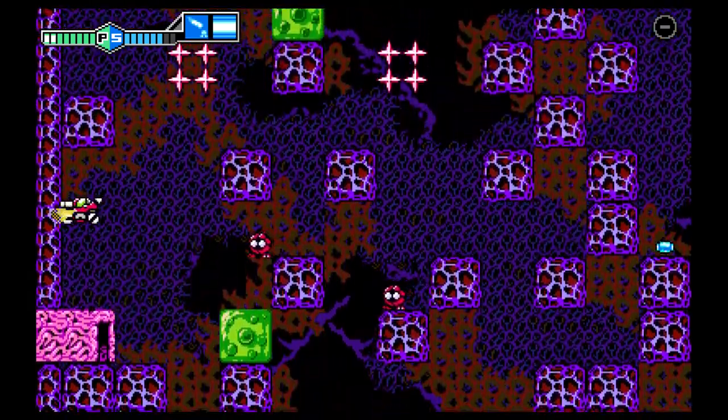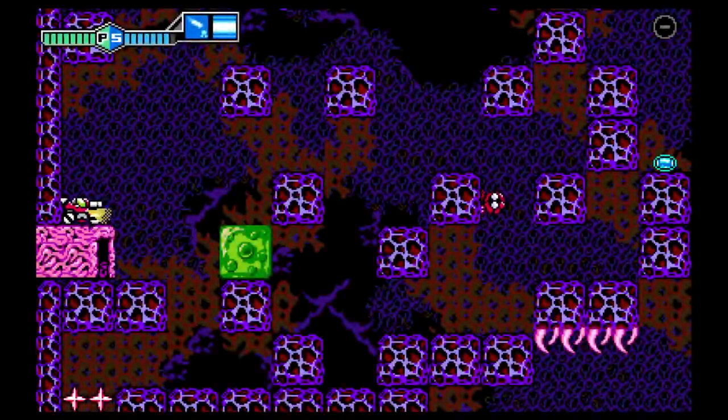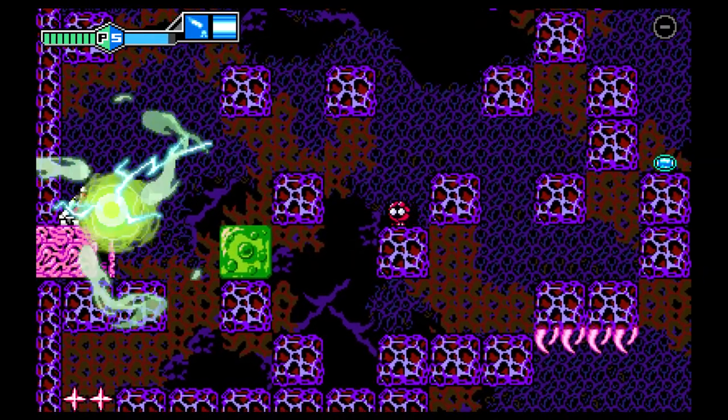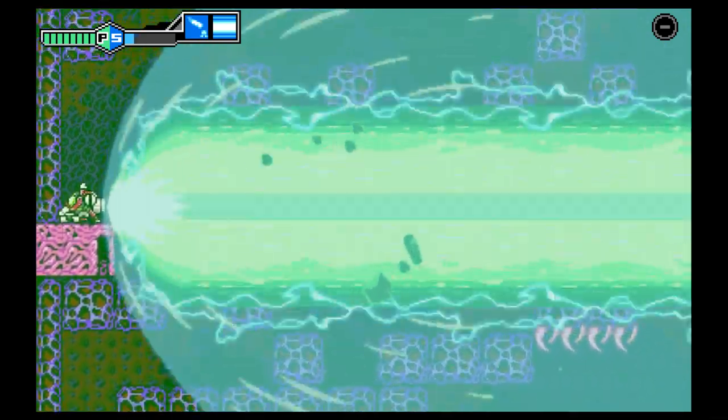These cubes are actually part mutant, so they can turn into mutants. However, rooms like these are perfect for acceleration blasts. This room's got spikes all over, and it just does not care.